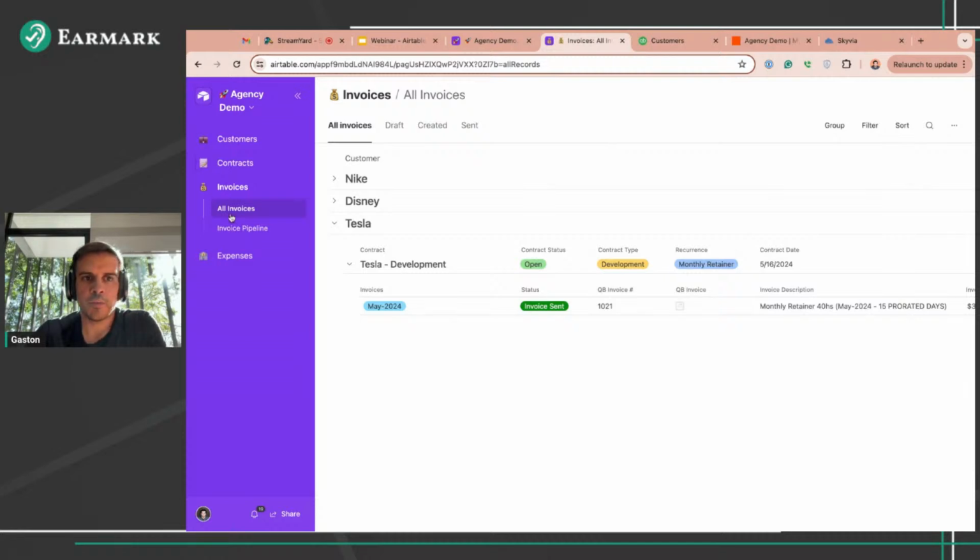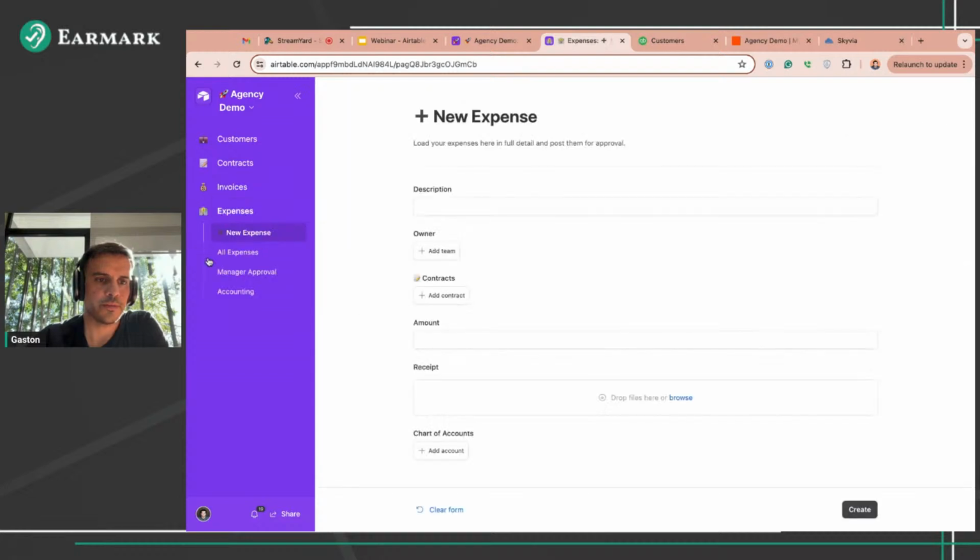All right, so we have gone through list building and list sync for the customers, transaction automation for invoices. Now let's go to the expenses module on our interfaces.